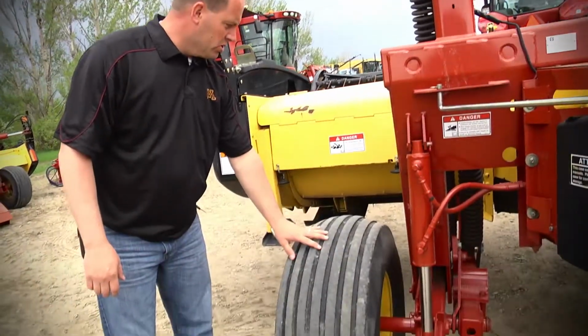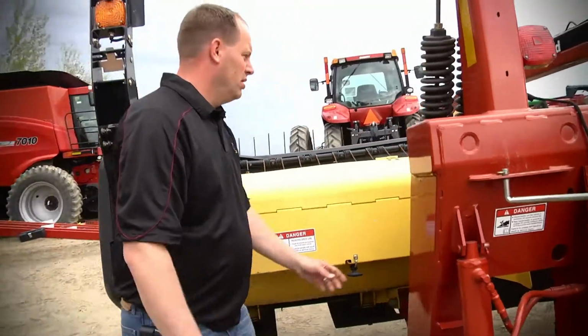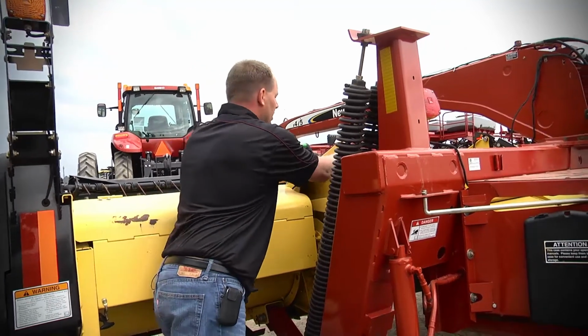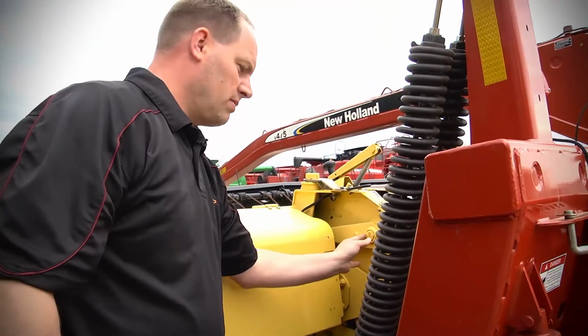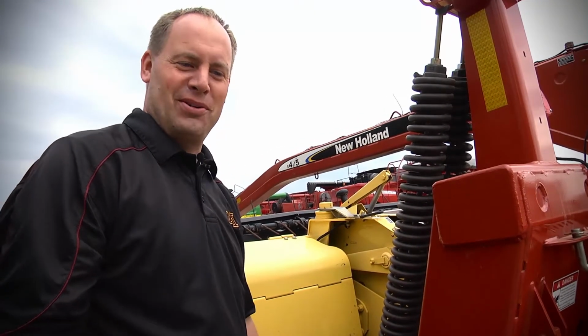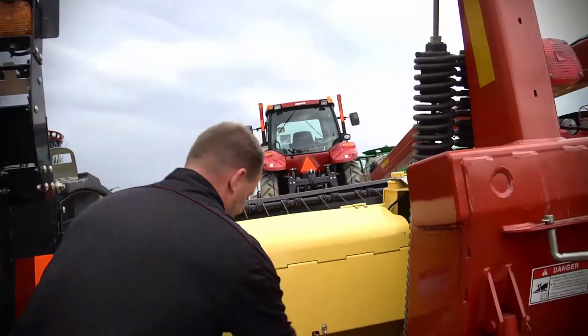Here again, tires are good, springs look good. You just want to make sure. Here again, we've got an adjustment here. It's got a high, medium, and low. Grease zerks, guys, you know that grease is very important, so it makes your unit last a lot longer. So I'll pop this cover open.